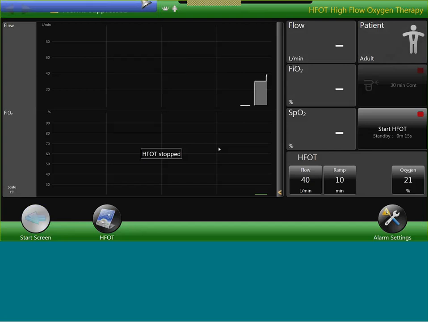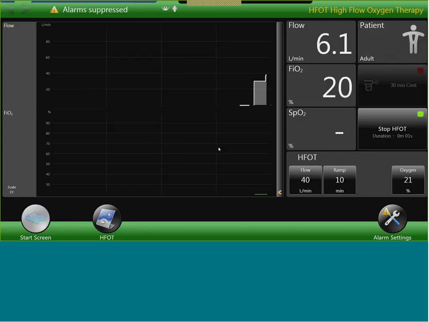And if I start now, the ventilator doesn't start with 40 liters, it just starts with 15% of 40 liters. And then it ramps up in 10 minutes to 40 liters. So in 10 minutes, when the full flow is applied, the humidifier already has warmed up. If the patient is in need of 40 liters immediately, you can just deactivate the ramp, and then it will be 40 liters immediately.